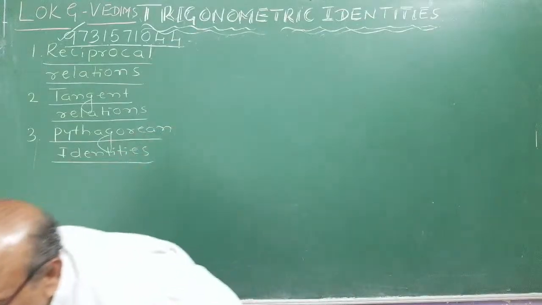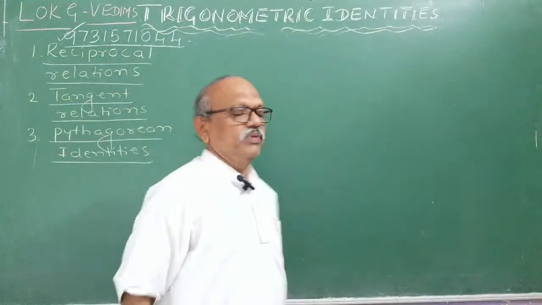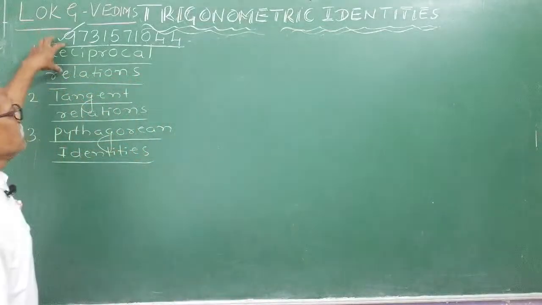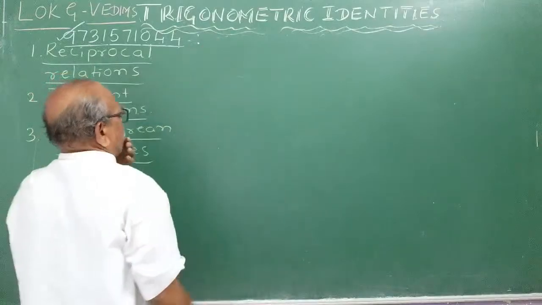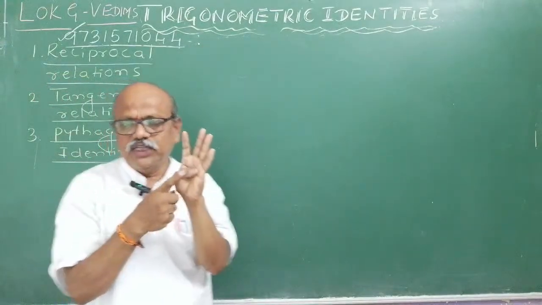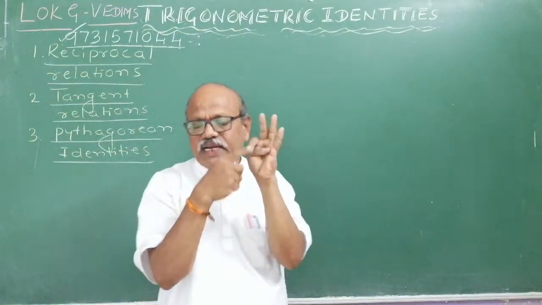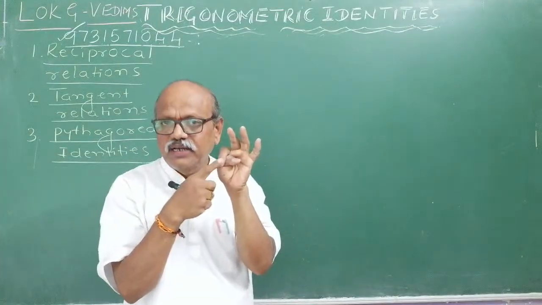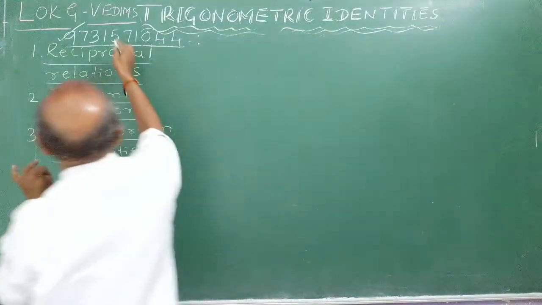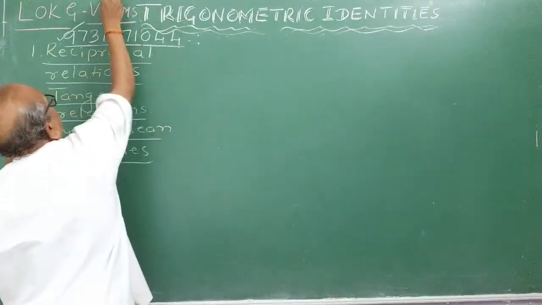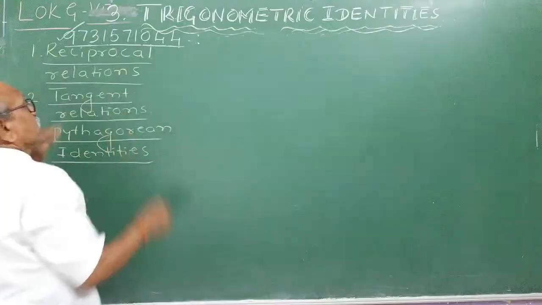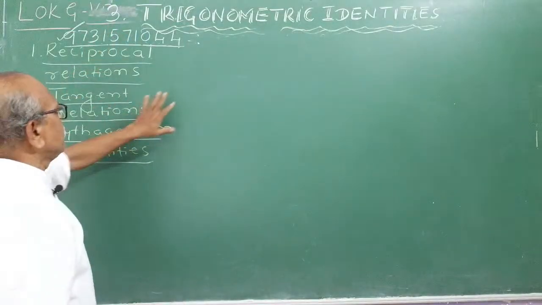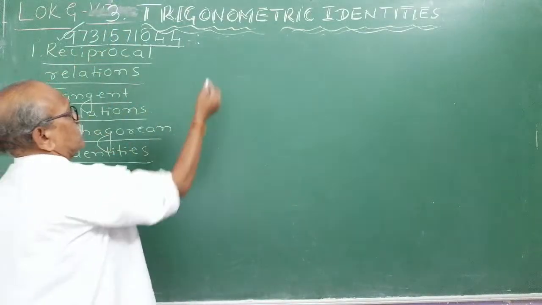Check. Thank you. Now let us start reciprocal relations. So far in the trigonometric ratios, we completed standard angles. The first topic is the T ratios, the trigonometric ratios. The second topic is standard angles. And the third topic is trigonometric identities. It is topic number 3. I will repeat whatever I discussed at the end. Let us start reciprocal relations.